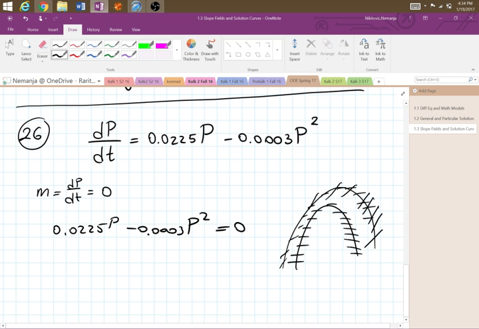So guys, this is not hard. It is annoying. You have to understand the difference between hard and annoying. Changing these numbers will change this value here, which you have to bring over and graph the parabola. All of these parabolas are going to open downwards because of the negative sign on the squared term. But look at the constants, the coefficients. This is the annoyance of the whole thing, and this is why we employ Mathematica. We say construct the slope field, right? It gives you the slope field.